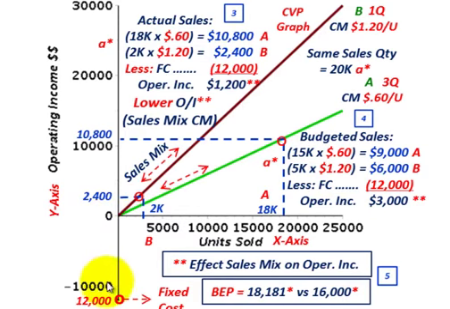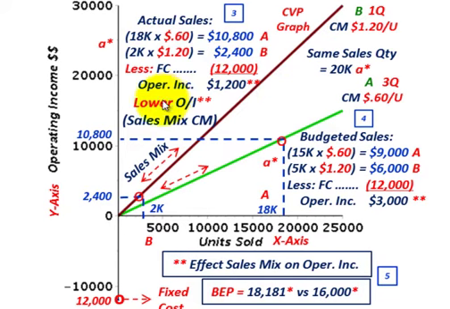But we have to cover those fixed costs. We still have those fixed costs of 12,000 here. So going up to our actual sales, we subtract out the 12,000 in fixed costs, and we're going to get operating income of $1,200. So really what we want to do is compare that to what our budgeted sales were. Remember, we determined our operating income for budgeted sales to be $3,000. Versus our actual sales, we're now sitting at $1,200 in operating income, again after we subtracted out those fixed costs.